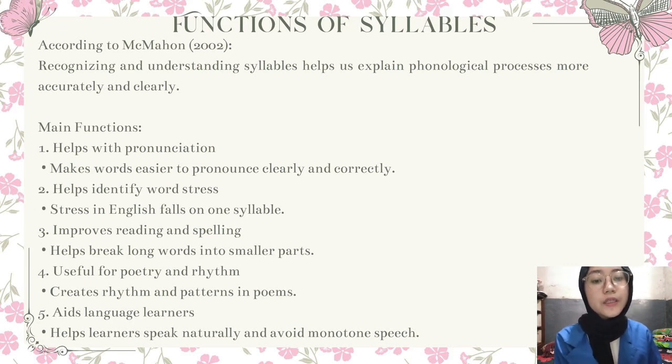Number 2, help identify word stress. Stress in English falls on one syllable, so it helps identify word stress. Number 3, improve reading and spelling. It helps break long words into smaller parts. Number 4, useful for poetry and rhythm. Syllables are useful in poetry and rhythm to create patterns. Number 5, aids language learners. It helps us as language speakers. We can speak more naturally and avoid monotone pronunciation.